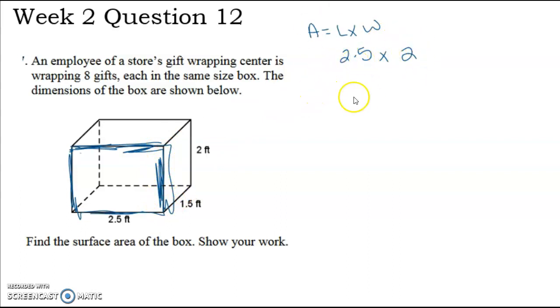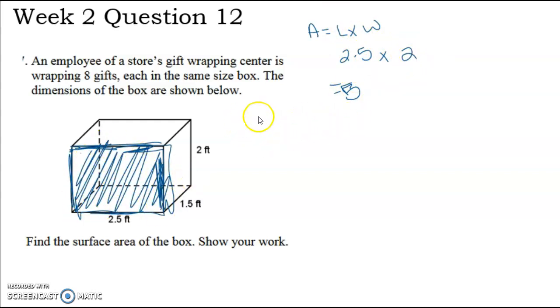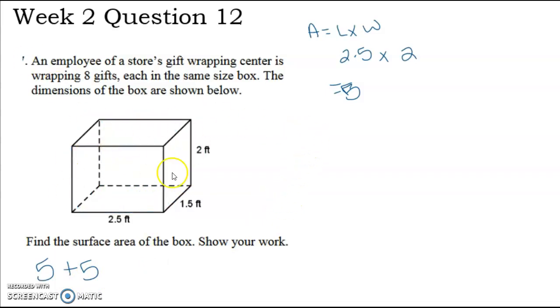So 2.5 times 2, I just happen to know is 5. I do know that 2.5 times 2 is 5. So I know this whole front thing is going to take up 5 parts of wrapping paper. I'm going to add this up. This is the front. And then I know the back is another 5 as well. Cool. So we have 2 sides done, but we need the other sides.